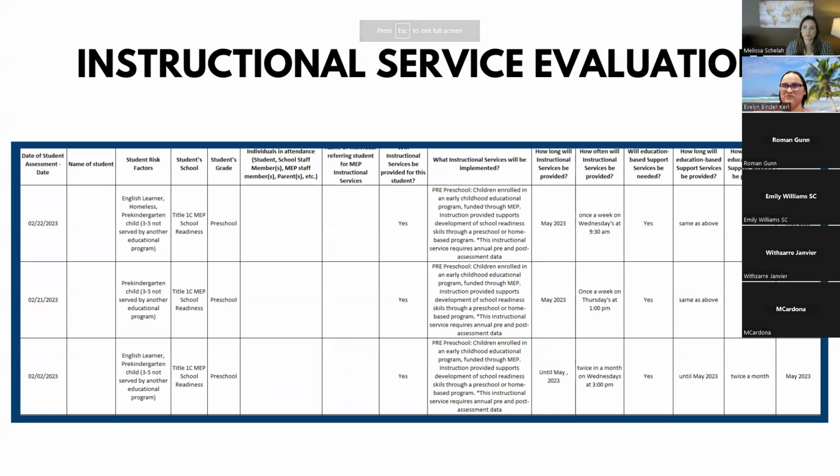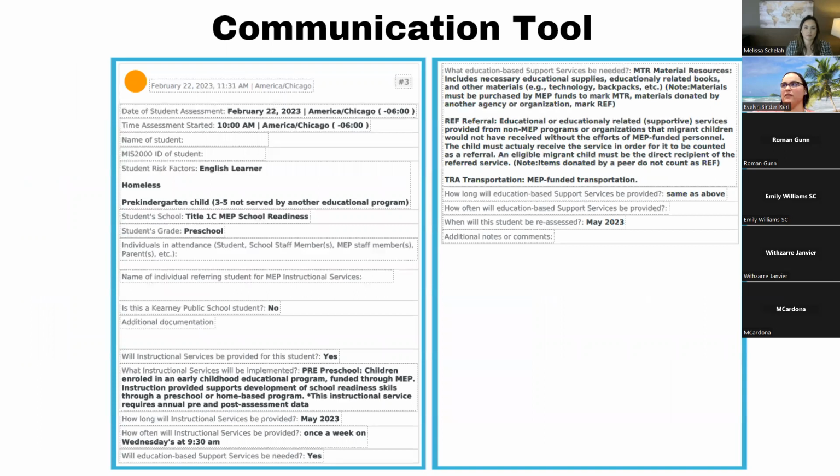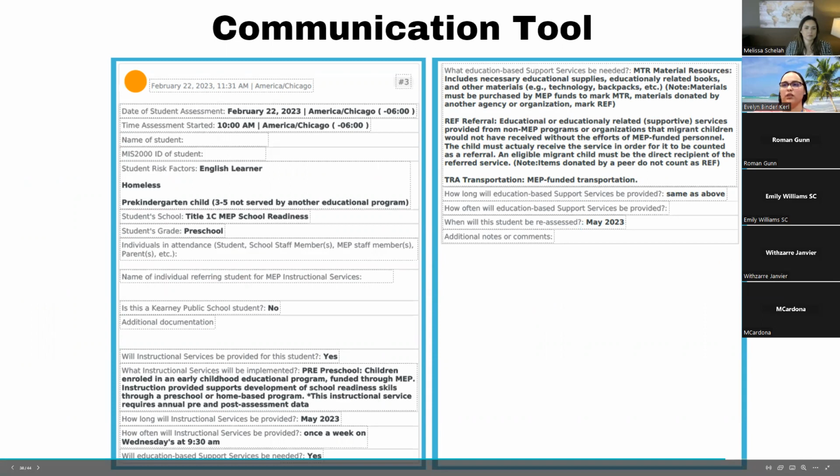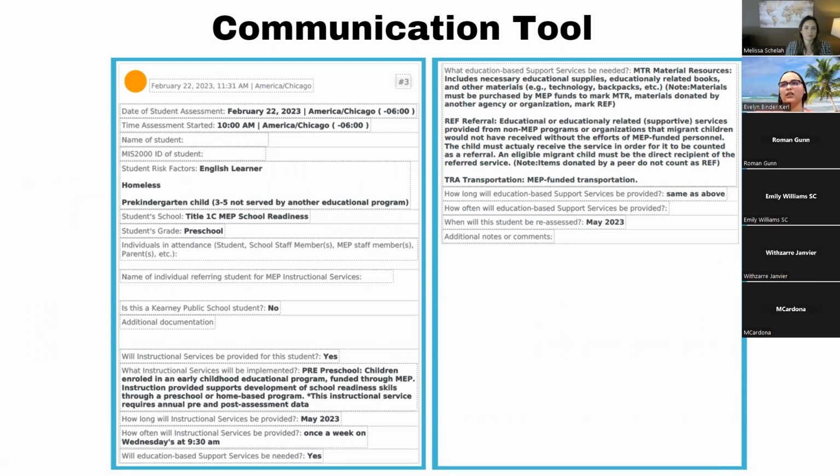Once again, this is a report and the service provider receives this and the coordinator receives it as well. This is a tool that we are working to implement. Each entry that a staff member makes, you can actually create into this paper form that can be printed and given to the family, to the school, whatever the case may be.